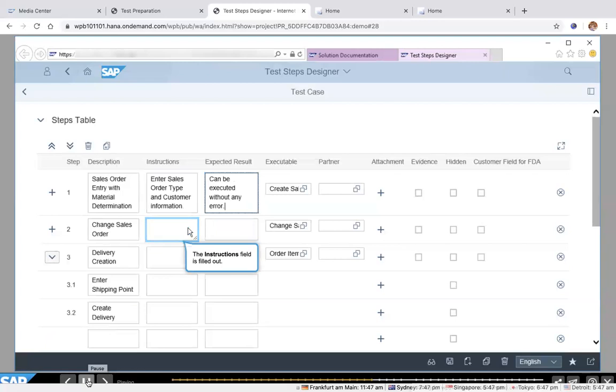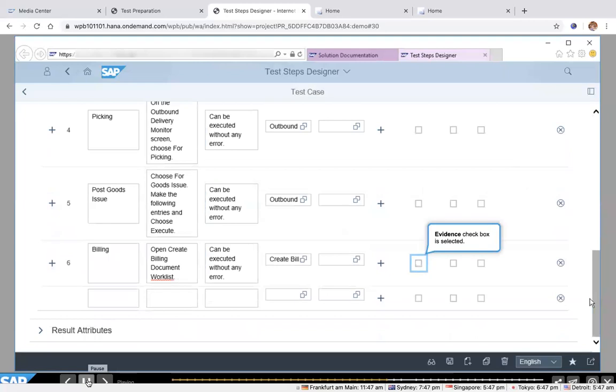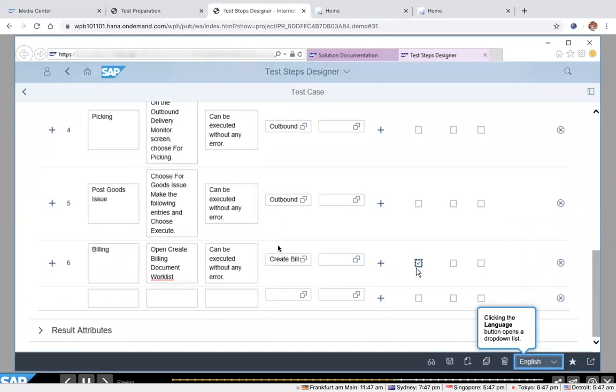It's an easier way to manage. You can have instructions and expected results. You can have screenshots as attachments to show how to do this, for end users, for example, who have never seen Fiori. Maybe you want to create screenshots for them. Another important thing while this demo is flowing: you also see that executables are already assigned, like create billing document. These are also inherited from the solution documentation when we are creating this kind of test case.